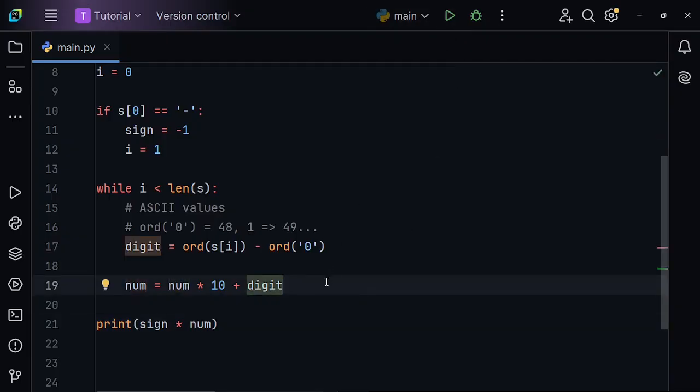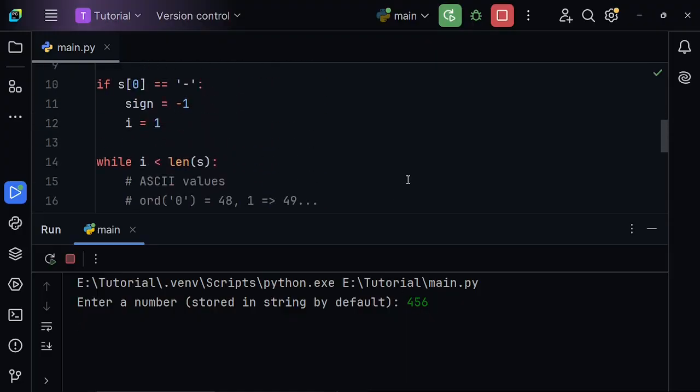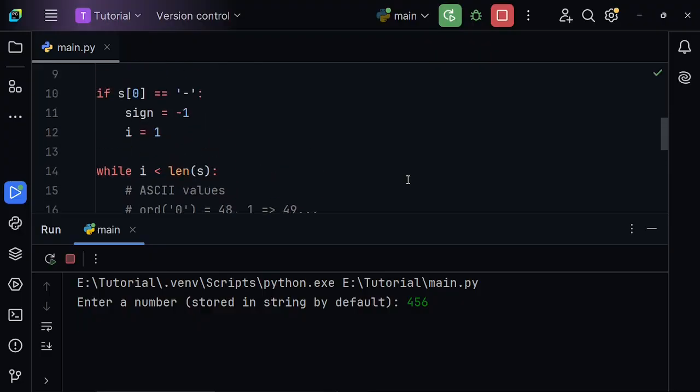Alright, so we can go ahead and run this. And now if I enter something like 456. What is the error I am having here?